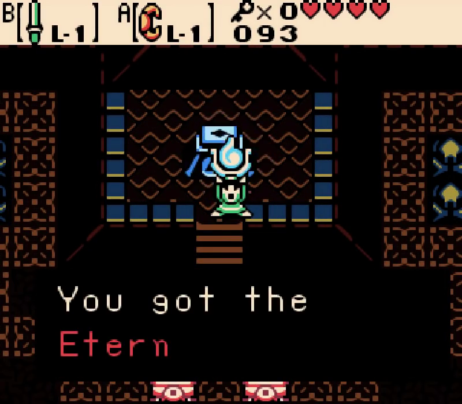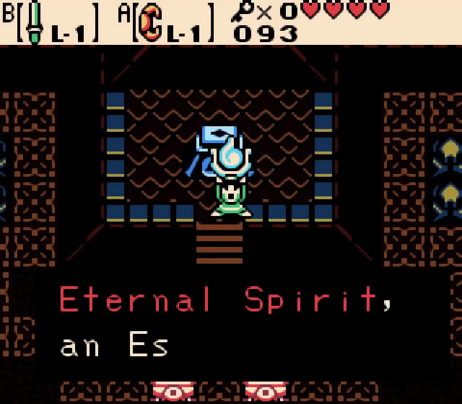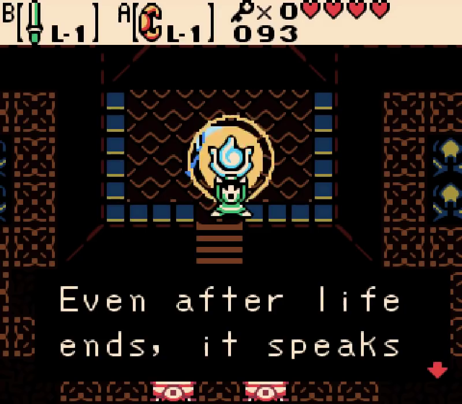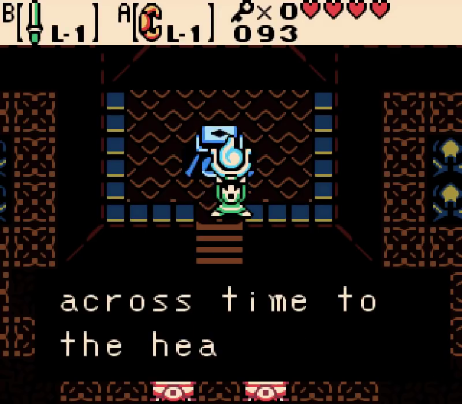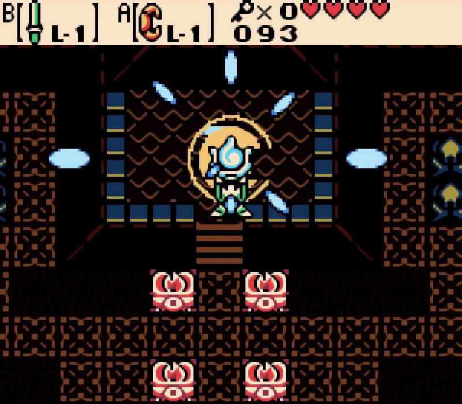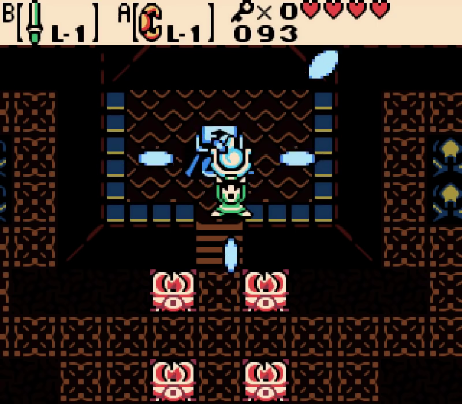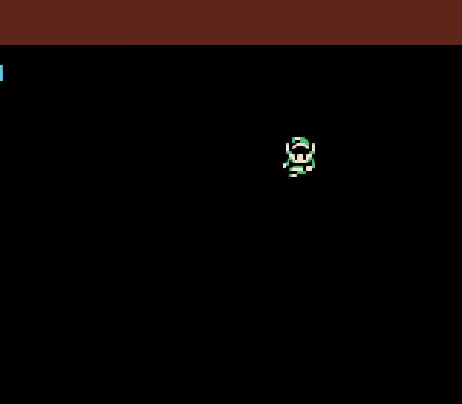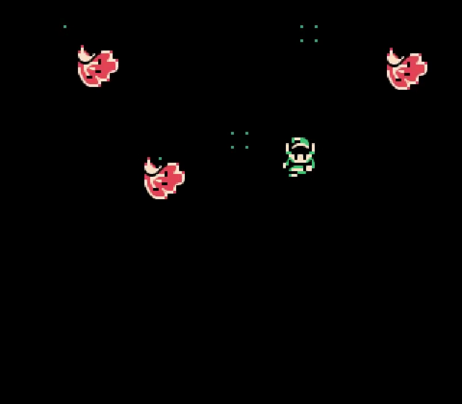You got an instrument of the windfish, I mean an essence of time. You got a sneeze of time. So a lot of these essences have flavor text that you could really skip because they don't mean anything. It's philosopher game developers trying to say things. Only so many letters in one dialogue box, guys.